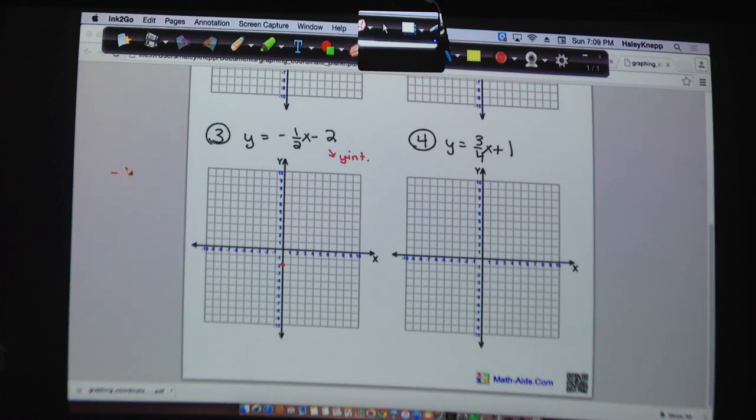This is already in a form of rise over run. The negative 1 is rising and the 2 is running. Or I can easily say 1 over negative 2, just flip the signs, because it still has a slope of negative 1/2. So I could rise a positive and run a negative. Why this holds true is because this is still negative 1/2, no matter if the negative is with the 1 or the negative is with the 2.